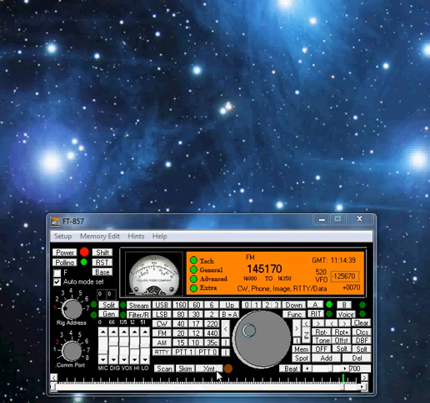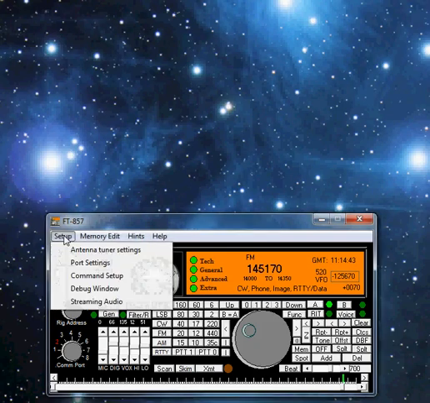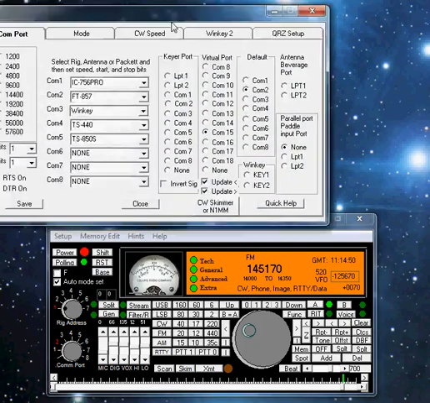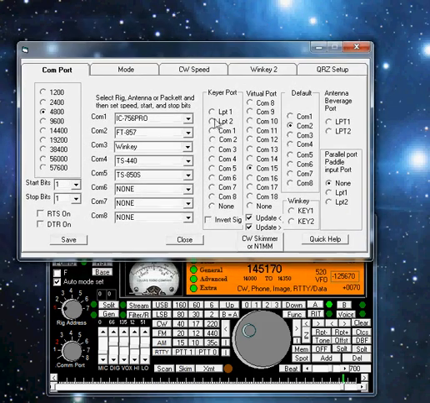One thing we forgot to talk about is setup, how to get this thing running. So let's go do that. We will click on port settings, and this screen lets us set up communications with the CAT receiver.